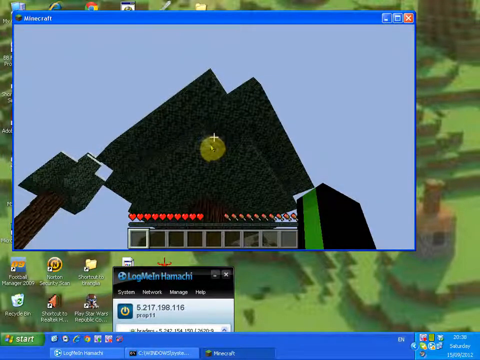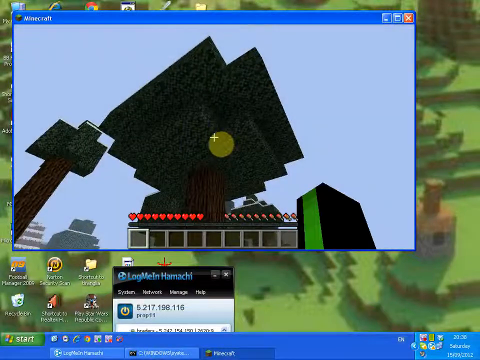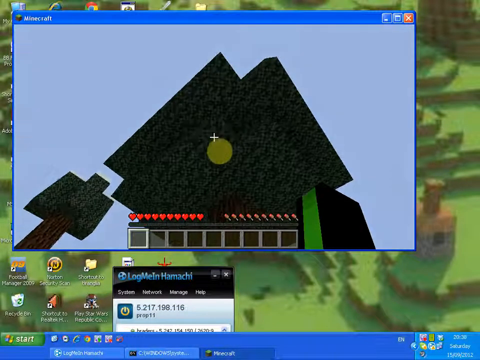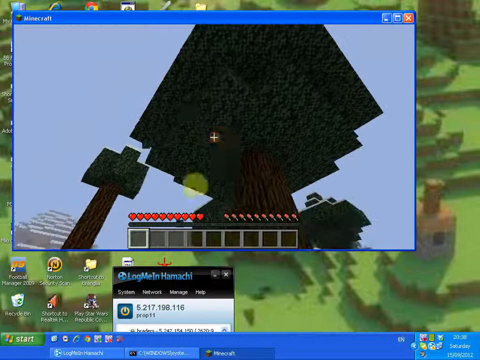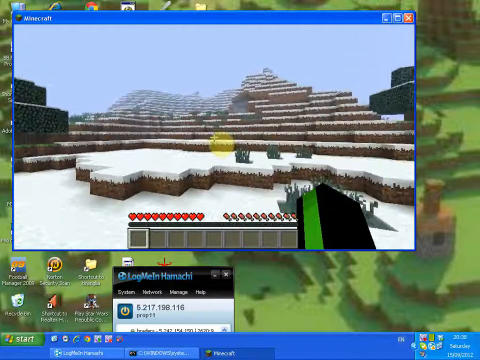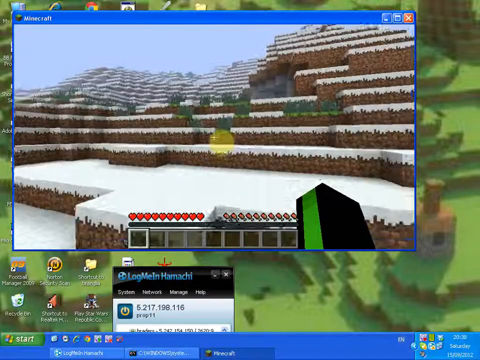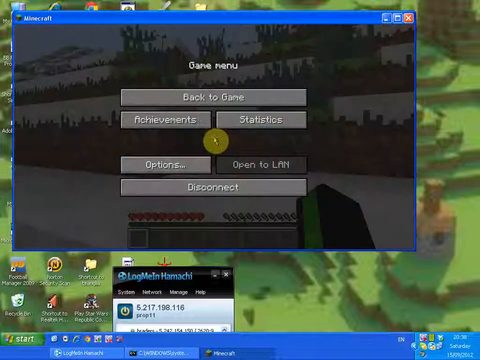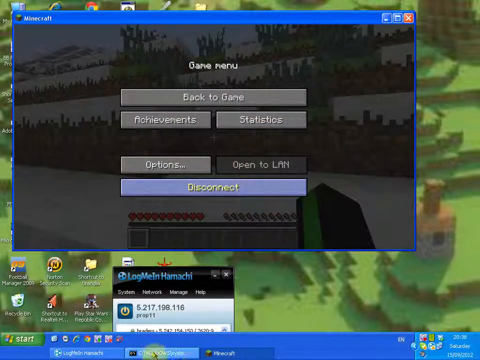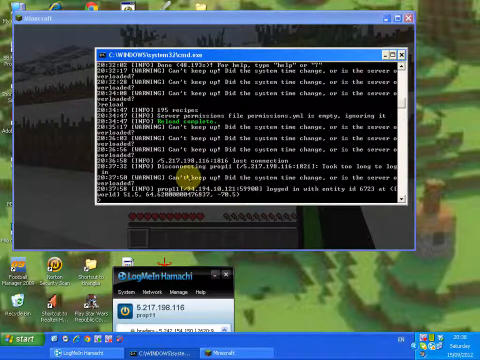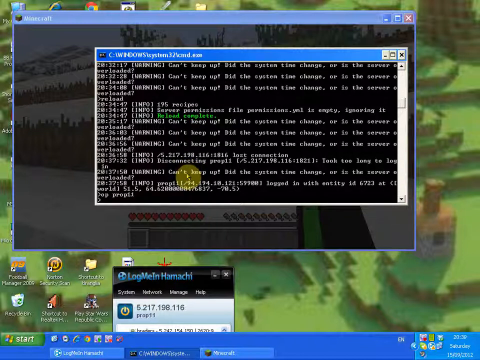I'm not actually an OP because I forgot to mention that in the OP folder you have to put your Minecraft username. So I won't be able to build in spawn, but if I run over here real quick, or you can use the console. You open it up and you type OP, in my case it's prop 11, OP me.